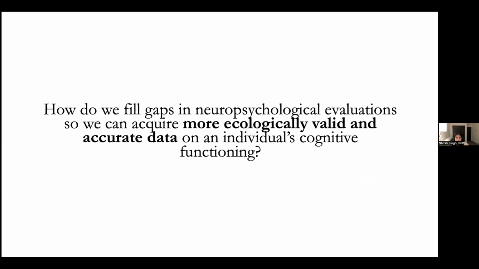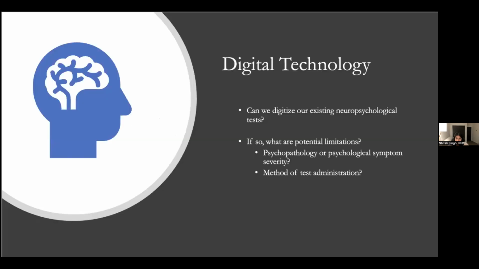And so my big research question is, how do we fill gaps in neuropsychological evaluations so we can acquire more ecologically valid and accurate data on an individual's cognitive functioning? My first few questions: first, can we digitize our existing neuropsychological tests? And if so, what are potential limitations? Is psychopathology a limitation, or psychological symptom severity? Is method of test administration itself a problem?